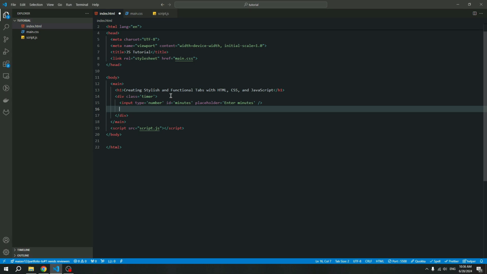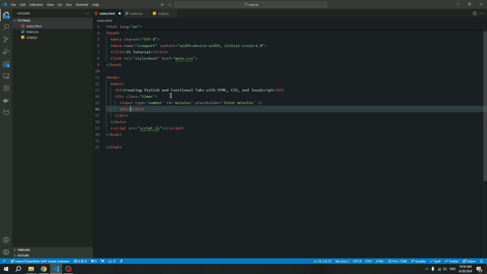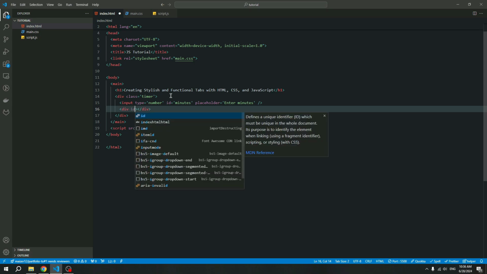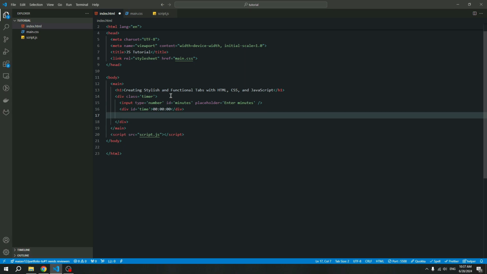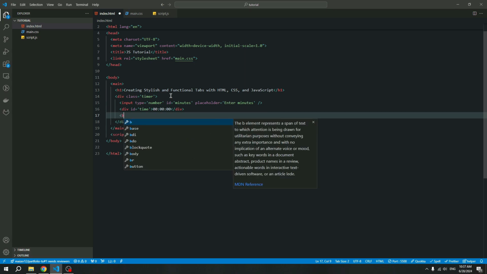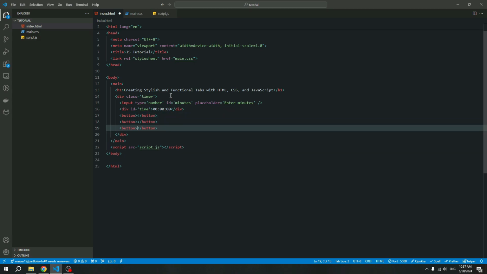And next we need to create a div for our time. Also create an ID. We can name it time and add default numbers. Okay, and also we need to create 3 buttons. Create one button and copy this element 3 times.